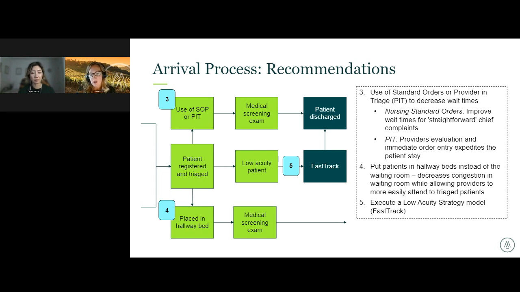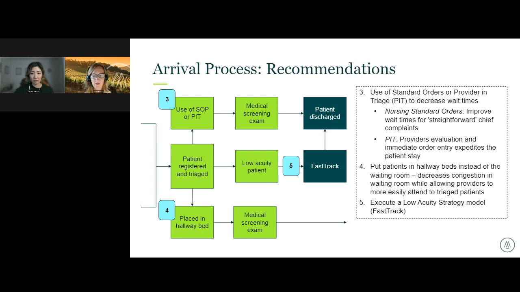So fast track, you still want to be able to maintain ratios. I think I saw a question about that. You should be able to take care of 4 or 5 fast track patients pretty easily. So maybe you have a 10 bed fast track. You might have a couple nurses over there. You want a provider over there, a tech over there. And remember, saving time saves space, it saves clinical time, et cetera.